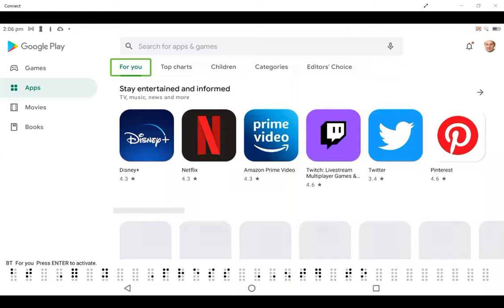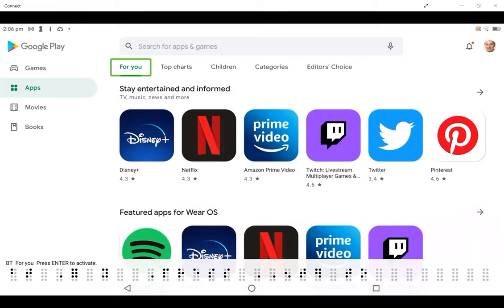But you can also do first letter navigation within an Android screen, which is very useful. So if you have an application with a menu, or if there's a button maybe, you can navigate to that button by pressing its first letter. And first letter nav works pretty well on the BrailleSense 6. Sometimes you will get a little bit of inconsistency, and we are feeding those things back to HIMS, and they are creating fixes pretty quickly. So if you encounter any challenges in that regard, please do let us know.